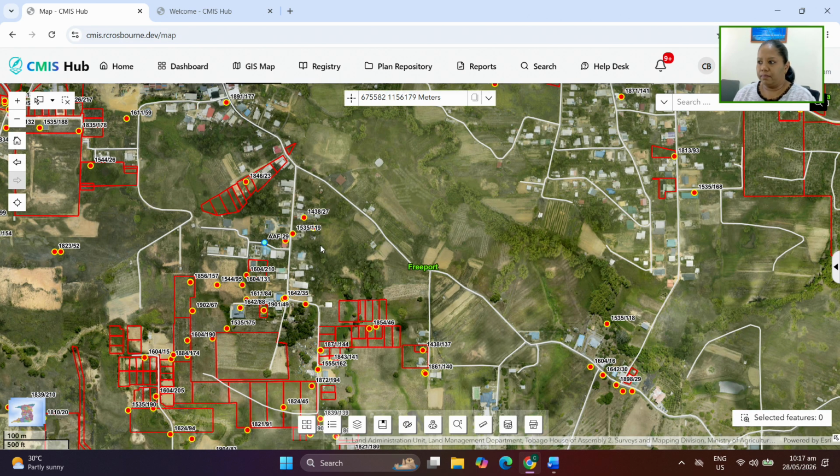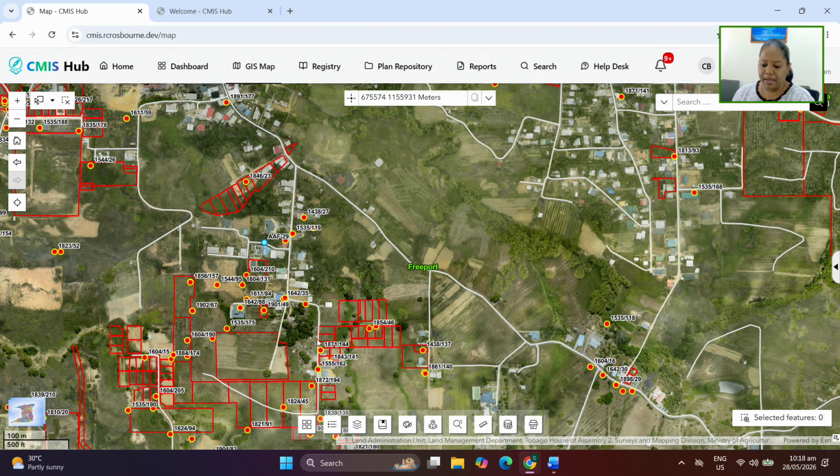Not all of the points or the polygons will have that link to the survey plan, but most of them should have the plan references. If you see a plan reference, you can go to the plan repository and look for it there.